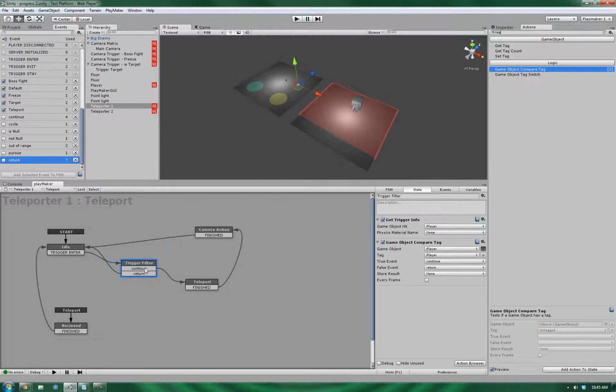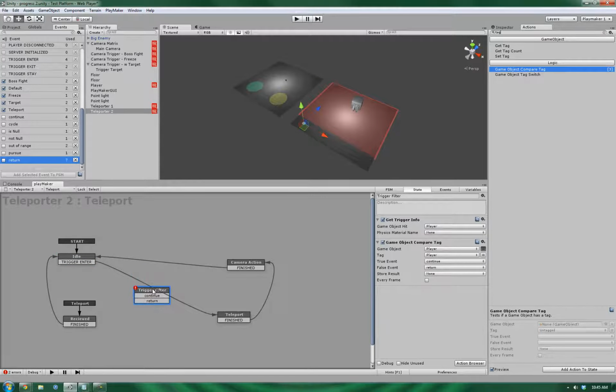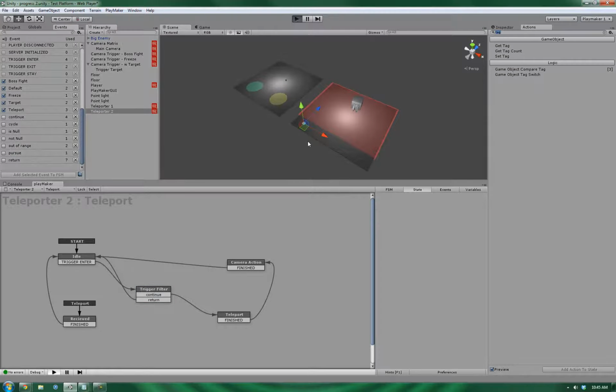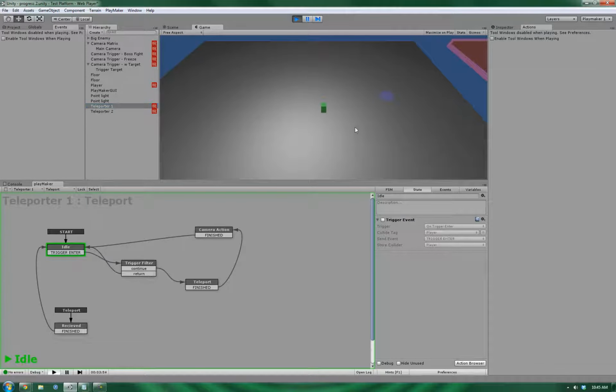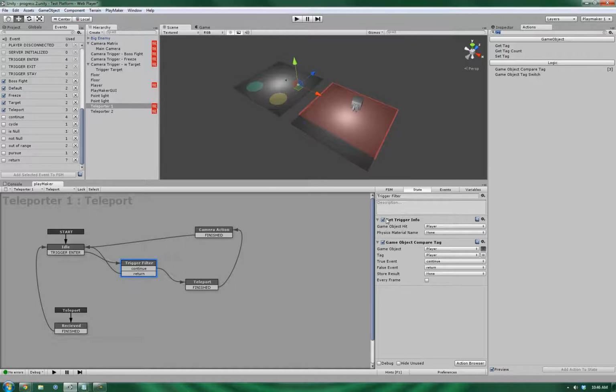I'm just going to highlight this whole action, copy it, disable that for now, and paste it into the receiving, or the other, teleport pad, and do the same here. Alright, so let's give it a quick test and see how that goes. Let's look at teleporter 1 since that's the first one we're going to hit. And as you can see, it is still behaving accordingly. Now let's disable this get trigger info, and actually no, if we do that, that won't do anything, because it'll just hover in here because it won't know what to do.